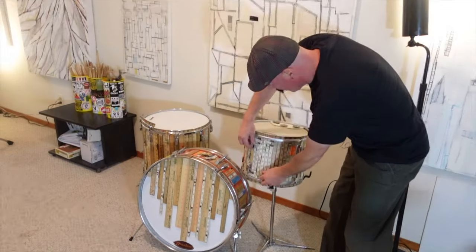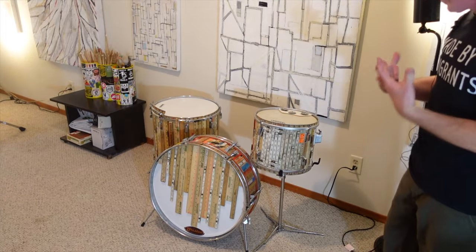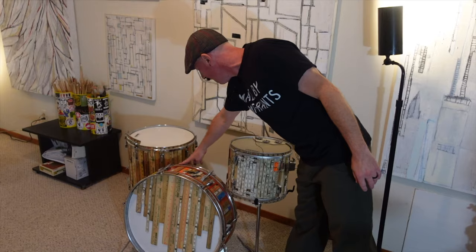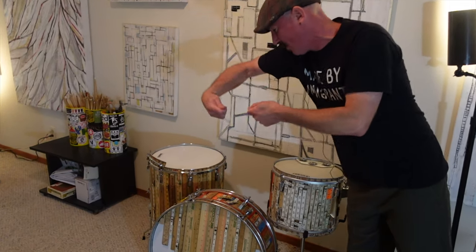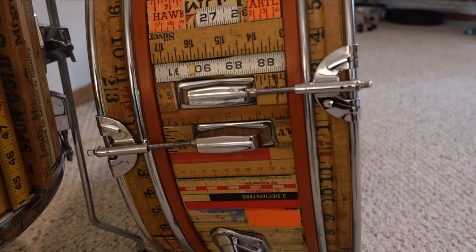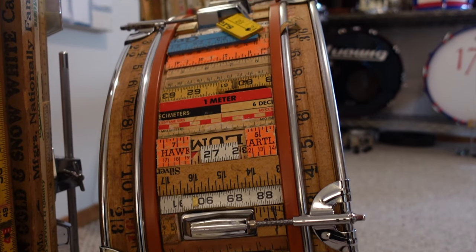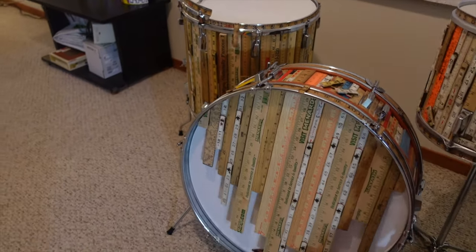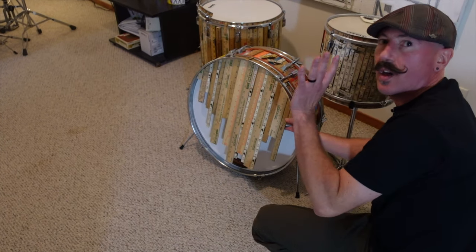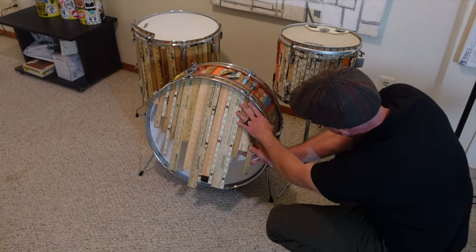So a lot of these move too, which is kind of neat. And I try to use different types of rulers and really push that whole theme as far as I could. This was an old vintage cloth tape measure, one of those that you pull out, and I wrapped the inner hoop with that, and I did that in here as well. Like I said, a lot of these move. And then for the front, same thing. This is just one solid piece, and it's on the back of a drum head. So I use the head to help stabilize it, and it just floats right in there.